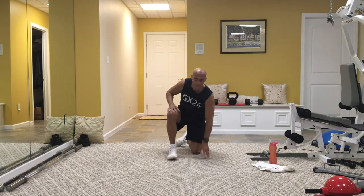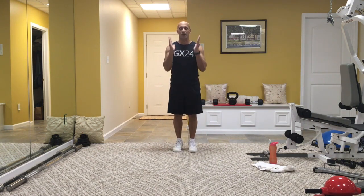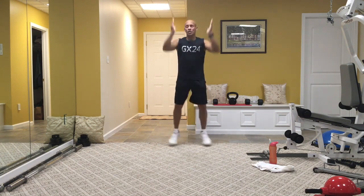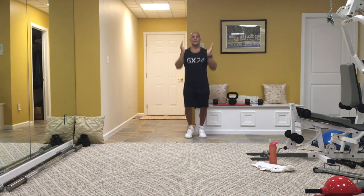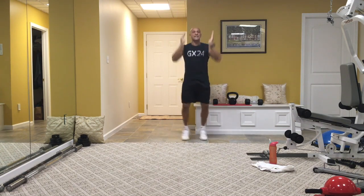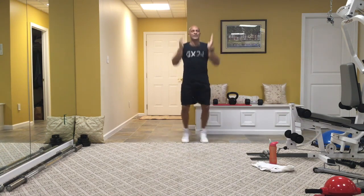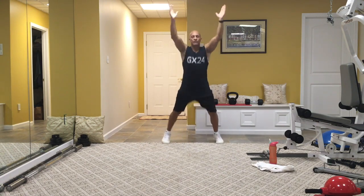We're going to finish up with a big cardio move for this little round — straight arm jacks. Up, out and in. The arms should be going up nice and straight. Stay strong, breathe in your nose, out of your mouth. You've got it, push through. Four, three, two, one. Hold — wipe, drink some water.